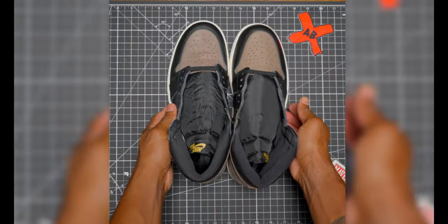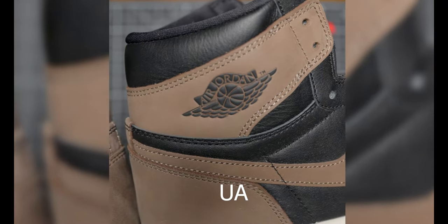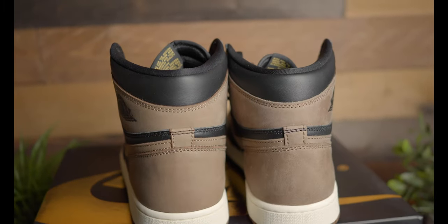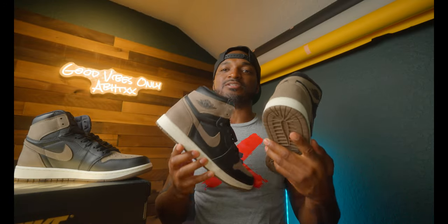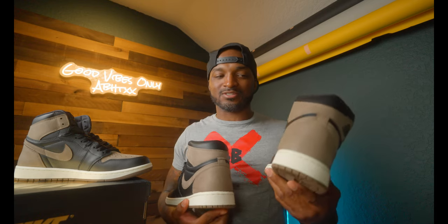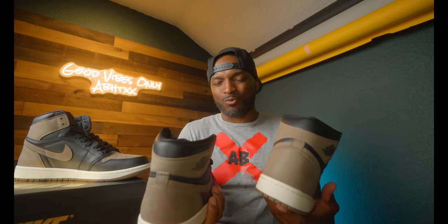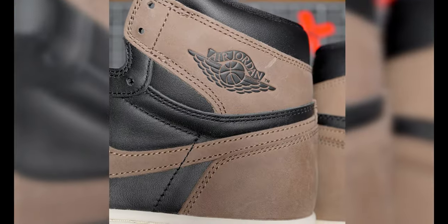The cuts of the sneaker are relatively similar — I'm not gonna measure every single dimension, but they look to be similar. The UA may be just a tiny bit taller, but we're splitting hairs. Between these two sneakers, that's what we're going to be doing the entire time — splitting hairs. The Jordan One retail just feels stiffer, and that stiffness feels premium. You get something that's robust and it just seems more premium — if you know, you know.